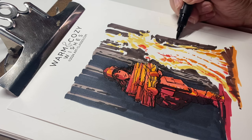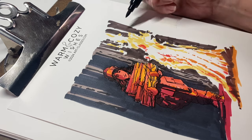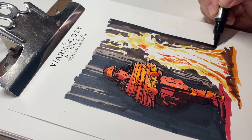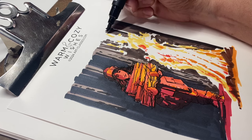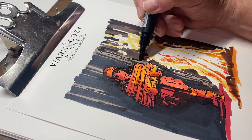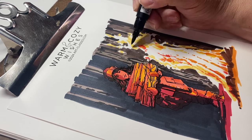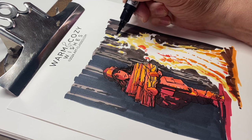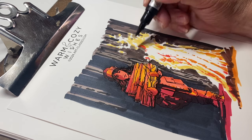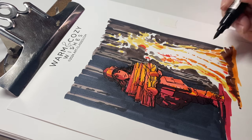This has nothing to do with the prompt for the day for Inktober, by the way — it's just an experiment I wanted to do after creating this image for the class. Now the class is a level two class, so if you're watching this and thinking you could never do this — this is not in the class. This is advanced beyond that. You can watch my previous video to get the lay of the land, or just go to the link in the doobly-doo and watch the video on that page, because it shows you exactly what's in the class. All you have to do is be able to draw rectangles. That's it. You don't have to draw fire. Just simple rectangles. The class is in real time, so you get to watch all of it and I'll talk you through everything.